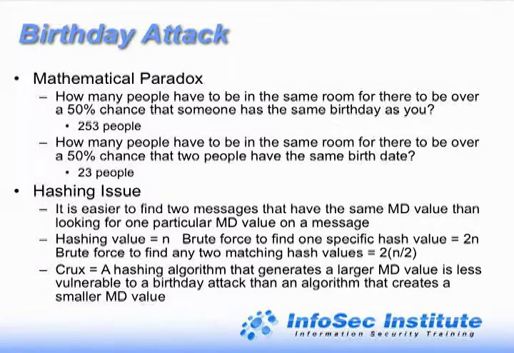Okay, birthday attacks, mathematical parity. Basically, how many people have to be in the same room for you to have a 50% chance that somebody has the same birthday as you? That's where you're picking an individual person, which is yourself, and it says about 253 people. Then somebody's probably going to have the same birthday as you, which is basically 50-50. With this, if you have 23 people, 2 random people are probably going to have the same birthday. But it's not going to be, I choose this person and this person. It's just going to be random.